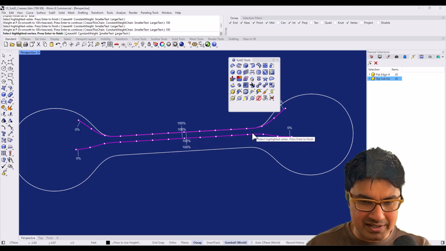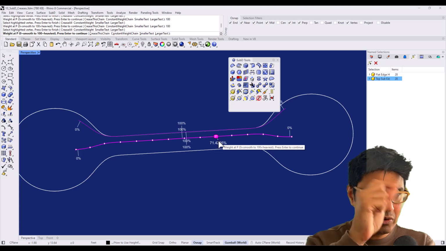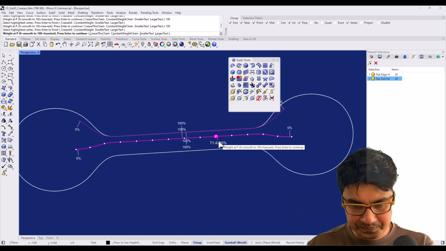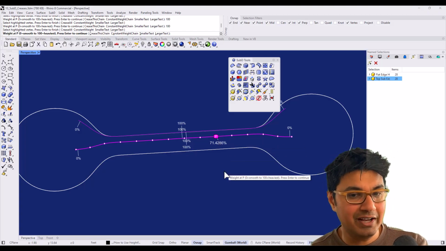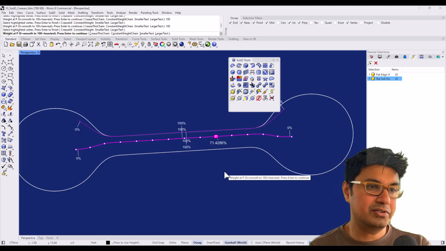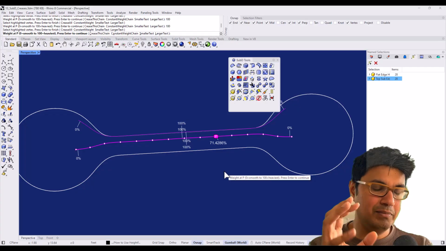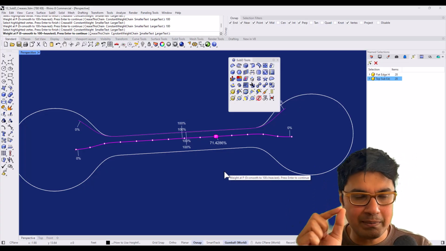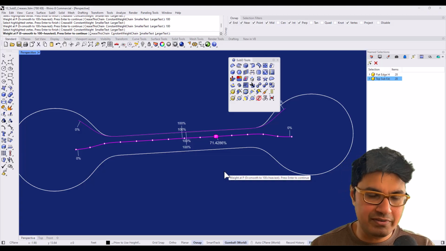But what about the rest? Now, if I click another one, you'll see that it actually interpolates between the 100 and the 0 and applies a specific value to that one. This is also a good time to point out that you don't want a super constrained SubD surface model that has thousands of faces, right? Because you'll be doing point by point. It'll take forever. It's way easier to stick with a fewer number of faces and do it right.